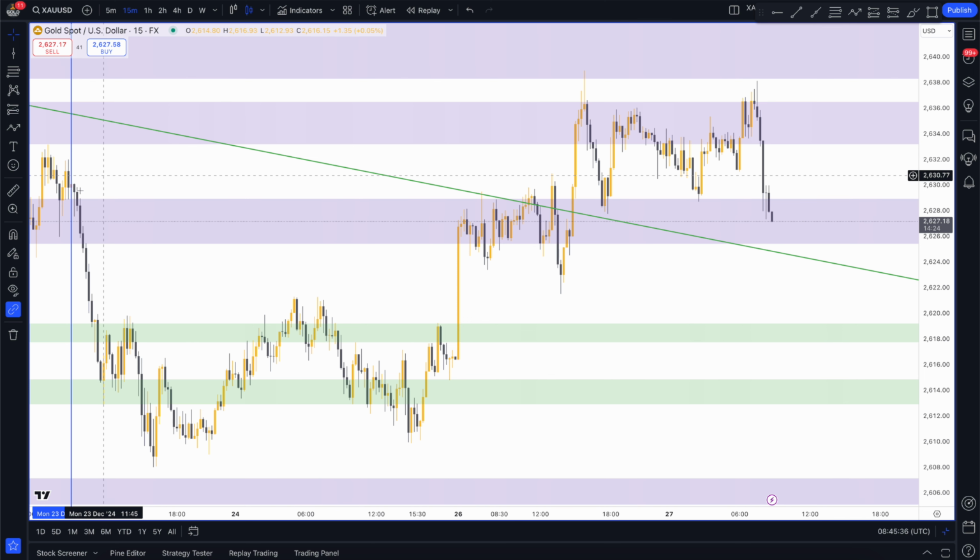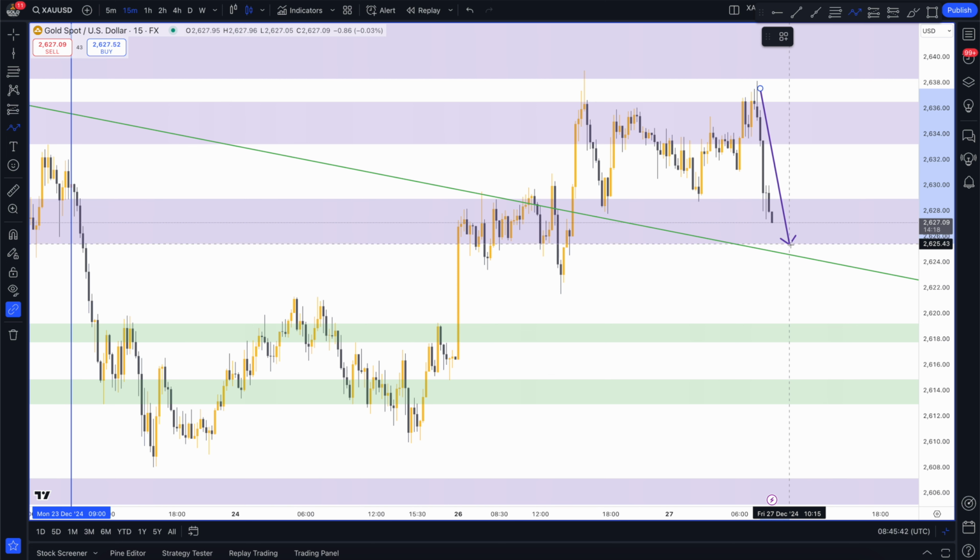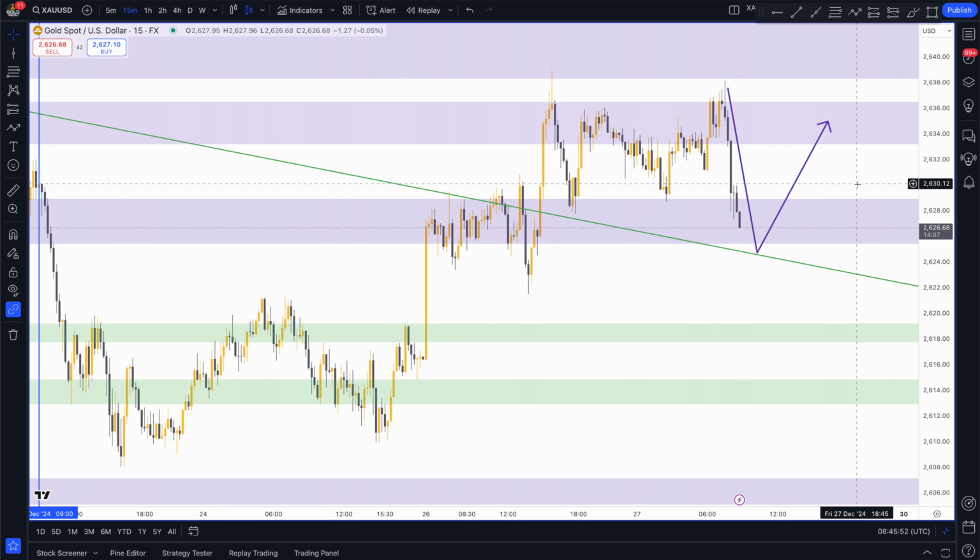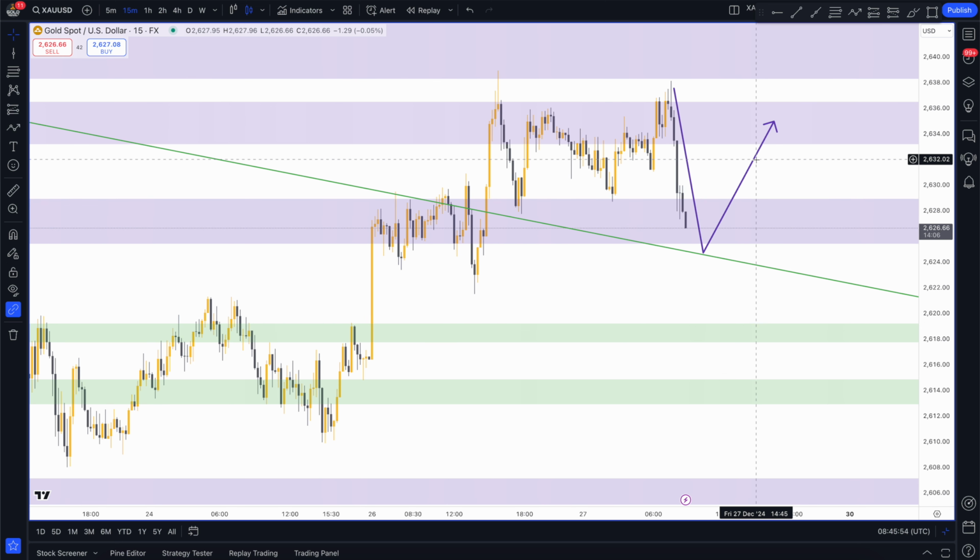So what could we see short term for the rest of today? As you can see, we'll start here. This resistance, price has come down. What we could potentially see is price come to around this 2640 level and find support on our trend line before price then pushes back up. That's one of the scenarios that we could possibly see on our lower time frames today.